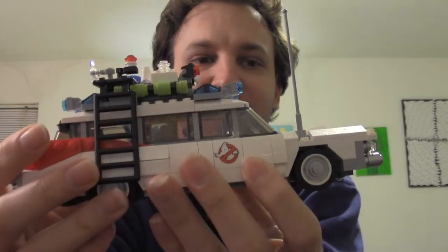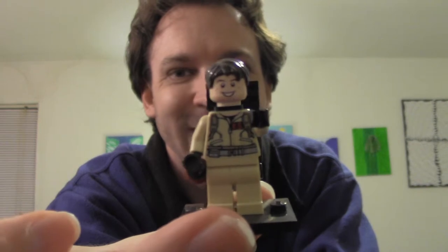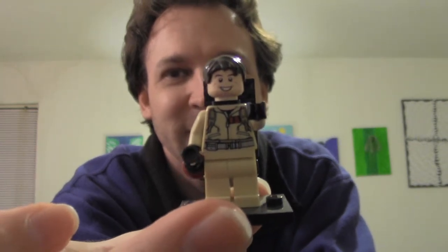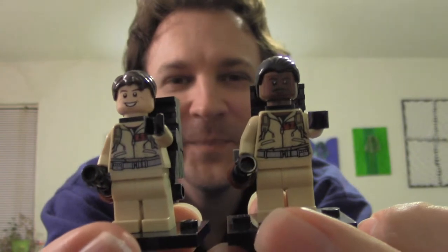I want to do a toy video of them — my Ghostbusters. I'm not even going to pretend like I can remember all their names. There's Ray, that's Ray right there. And then here's Winston. And if you see me looking to the side, I'm looking at myself on camera to make sure that I've got it in focus and everything.